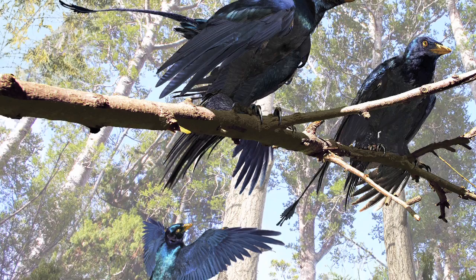Now whether this is homologous, meaning that it was only one evolution, or whether it evolved several times, we don't really know. We do know that it evolved several times in living birds, so it may be a kind of parallel evolution of this feature. But what it really shows is that these animals signaled visually a lot like living birds do today.